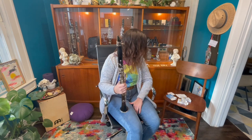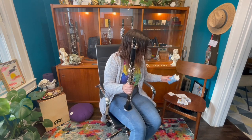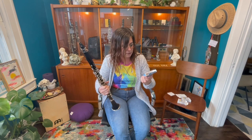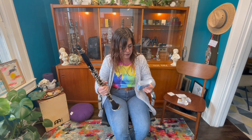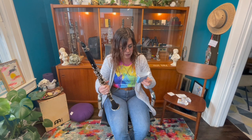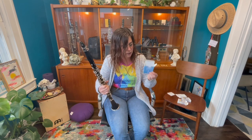So this reed was more like the first two, and then there was just that wacky dud in the middle. The sound is nice, but it's not as focused as what I'm used to getting from my Reserve Classics by D'Addario, or from these Marca Excel reeds. I think they were probably my favorite out of all three different boxes that I tried today. They felt exactly like my D'Addario Reserve Classics. They're grown in Var in France, and they're also manufactured in France, so totally French reed. If you're a Francophile, these might be the reeds for you.